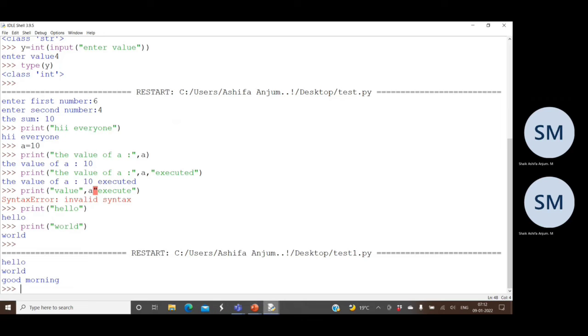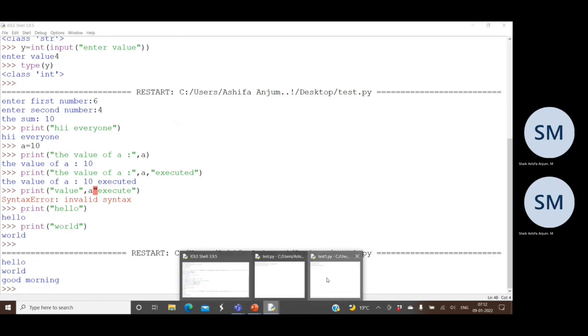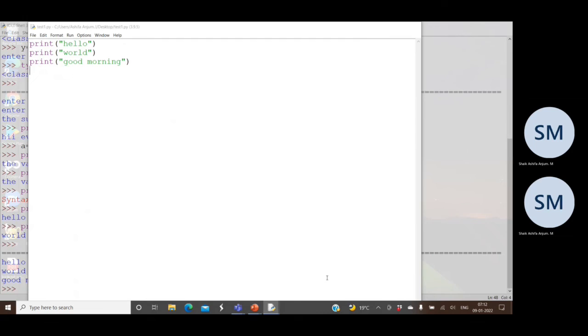And also we can print the object statements.